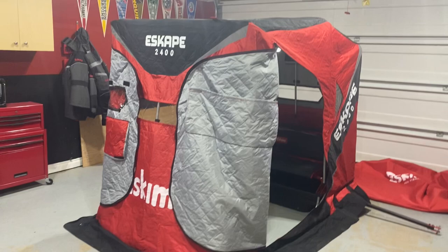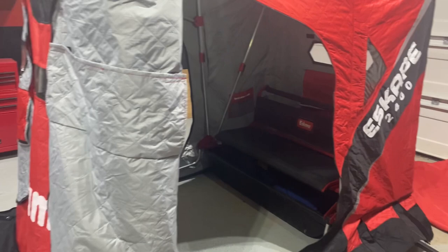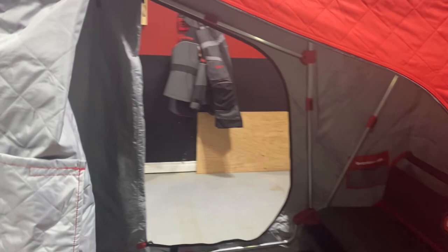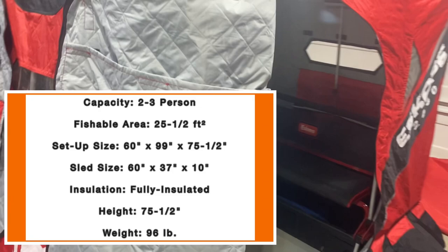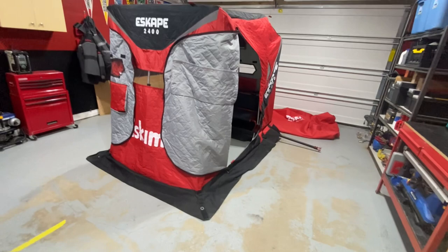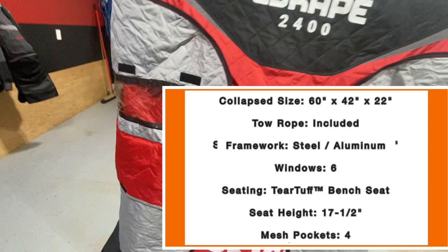I already got the doors folded out, as you can see. Two side doors, which is really nice. That way you can just step out the side, and if you have two people fishing in there, each person has their own door. So that's really handy. There's 26 square feet fishable area in this thing. It's insulated, so you got 35% warmer, and you don't get that wet dripping like the shacks that don't have insulation. So that's a big plus. There's two spots here where you can peg it down outside if it gets a little windy. And yeah, lots of windows in this thing. You can fold your windows in and out, keep it insulated.